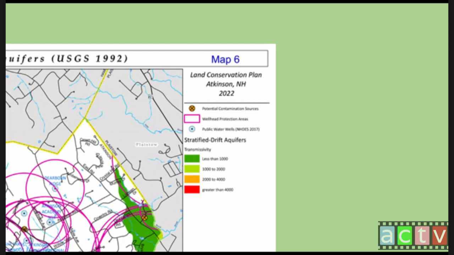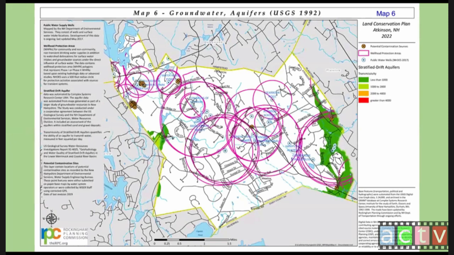But the interesting thing on here is the stratified drift aquifers that are indicated in colors. And if you look at them, they're basically 2 areas of town that have stratified drift aquifers. On the eastern side, basically under Bryant Woods, and on the western side, basically at the tail end of West Side Road. A stratified drift aquifer is an area of sand and gravel underground that, unlike drilling into bedrock, water can actually accumulate there and it can be withdrawn relatively easily, and it's one of the things that I think is worthy of protecting.